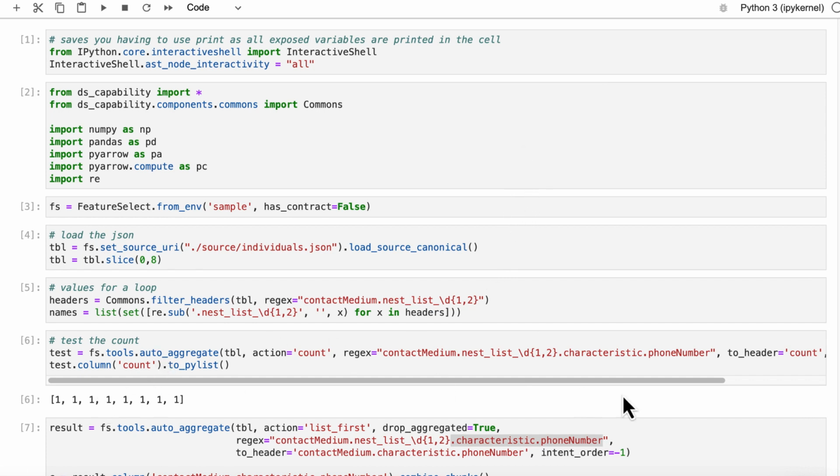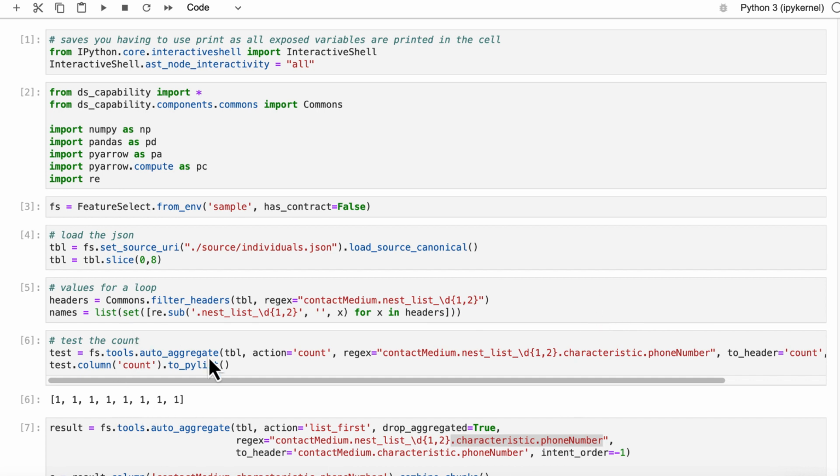But as you can see from looking at just one of the items, what we're doing, by the way, is a regular expression. It's going through all of the nested items added together and creating a count. So you can see with phone number, for all of the nested, there's actually only one representation of phone number. And this is the same for all the values within here. They all have a single value count or a null value count with some of them.